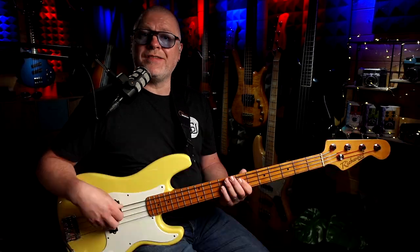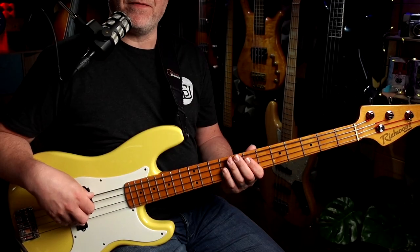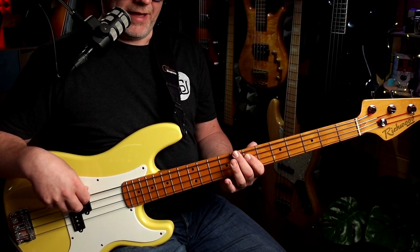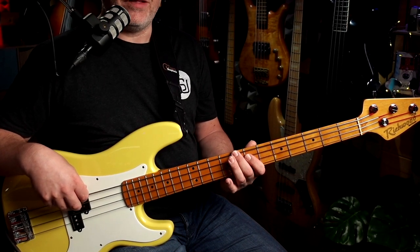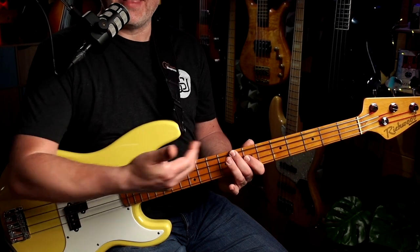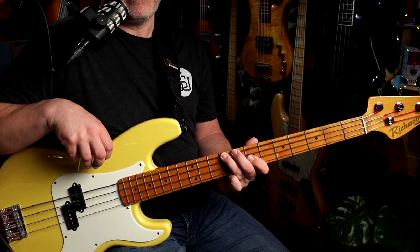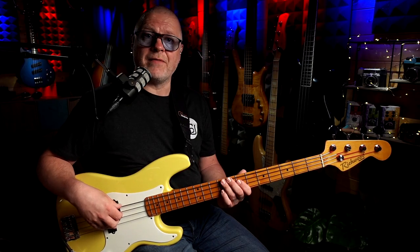And that just leaves two small moves to make to finish off pattern four. With your first finger, play the seventh fret on the A string one more time. And then you get your middle finger and you play the eighth fret on the E string. And you hammer that on to the ninth quickly like this. So those two moves together sound like this.